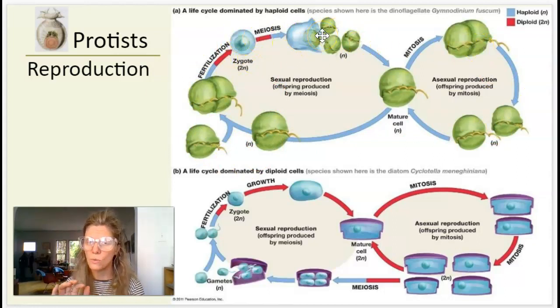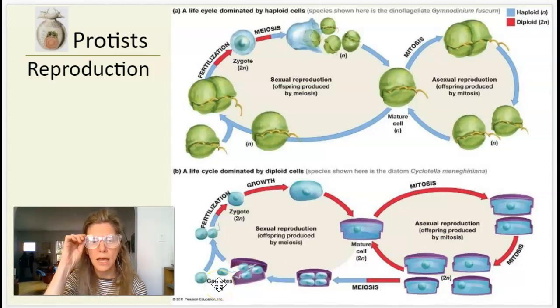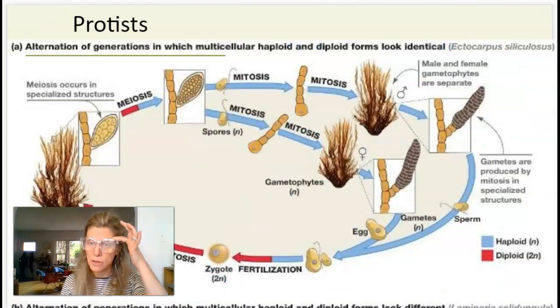And what's interesting about it is that there's not very much difference here. When you look as well here between the diploid part right here and the haploid part, they look really similar to each other. So you might not be able to tell them apart. But there are some other cases if you look at other protists. So here's another example. This is Ectocarpus. This is a brown algae.